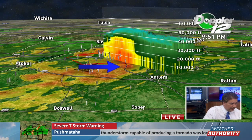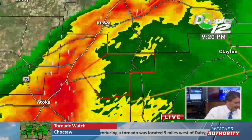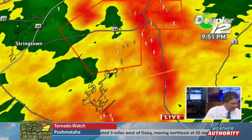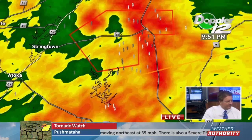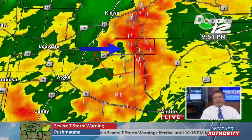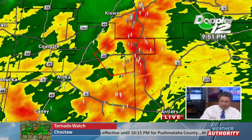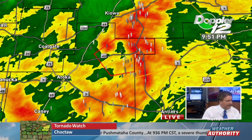Okay, you see that little part of the polygon right there? So now we're going to back up and zoom in on that. If we have a tornado, it'll be right here in this section, right there. Doesn't look like much, does it? But that's where it'd be if we have one in there. And you can kind of see a little, we call it a donut hole, right there. Sometimes because of the updraft being so strong, it carries the rain high up in the cloud, and you get a little weak spot there where the rain's not coming through. And that can be your rotation center. So what do you say we check that out, see what's in there?